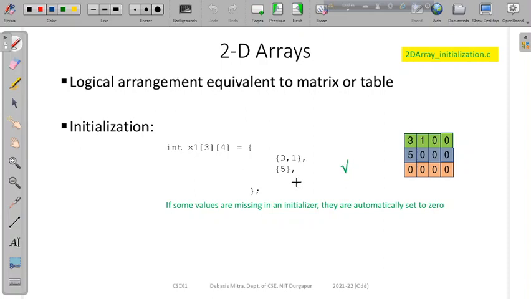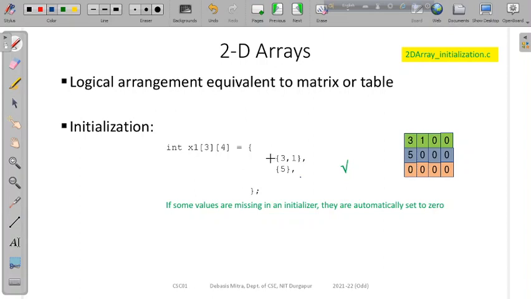Similarly, if you miss the last row, see, it should be contiguous. You cannot miss the second row. Understood? Because any initialization, as in the case of a single dimension array we have seen, should be from as left as possible. Similarly, here also you can partially initialize, but the partial initialization will continue from the first row to some row.